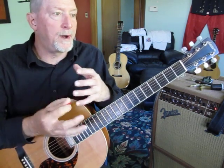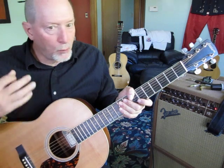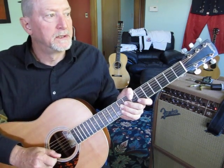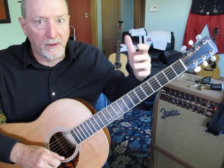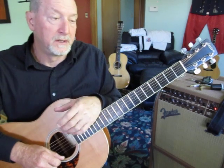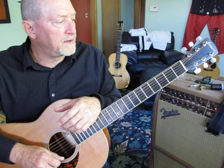Typically what I do is I will learn one of his songs the way I can grasp it, both on the fretboard and the way I hear it. And sometimes I don't hear exactly what he's doing, but it's close enough that in a performance mode people think it's a really, really good song, and then I give all the credit to Tommy because he created the song.